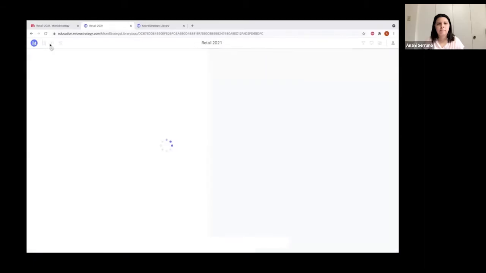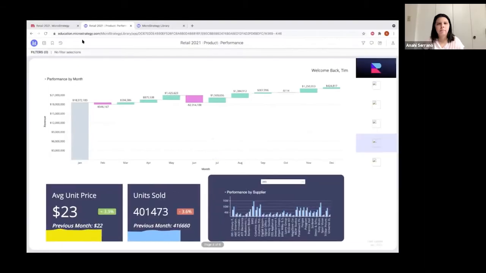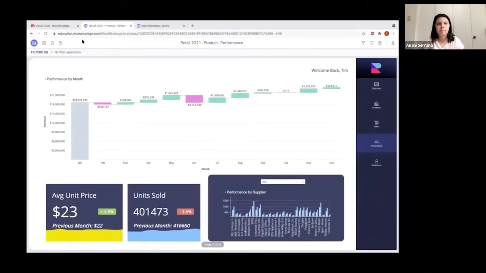And so if I want to go back to that previous page, I can navigate back to my performance breakdown by month, but I had that option to view that more detailed information.